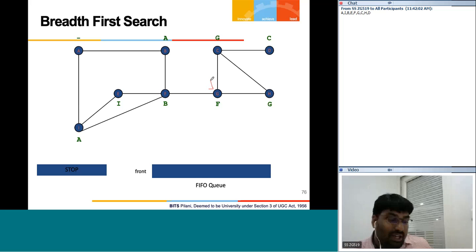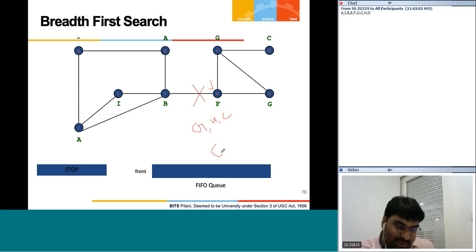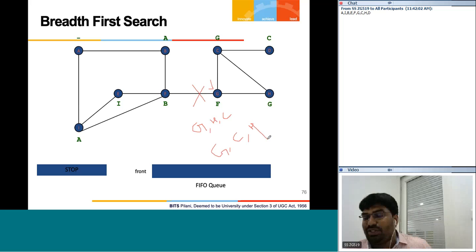Just forget, you don't assume this. Just work on this graph. Now say what are the chain nodes of G? It's C and H, correct. If you see the output you are printing after G, either you are printing H or you are printing C, right? Is this one possible case? The other case is either G, then C, then H. Are these two valid or invalid?